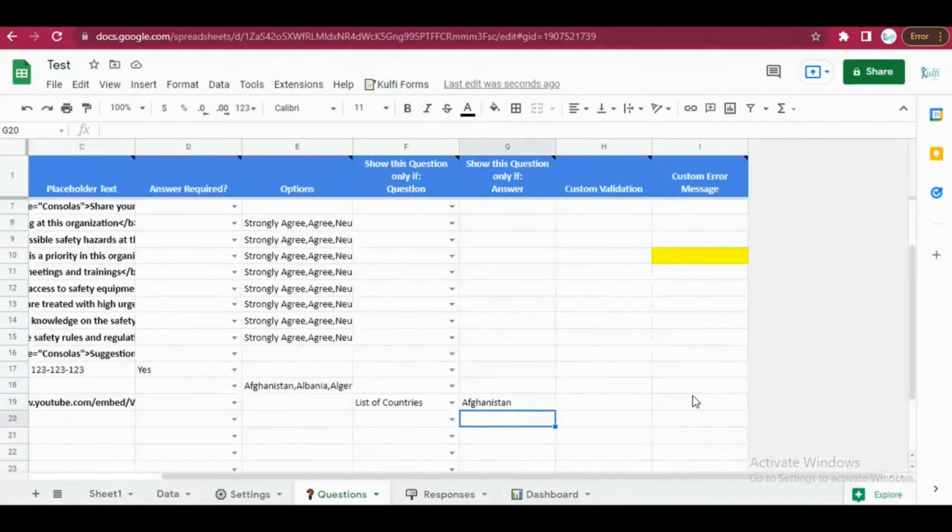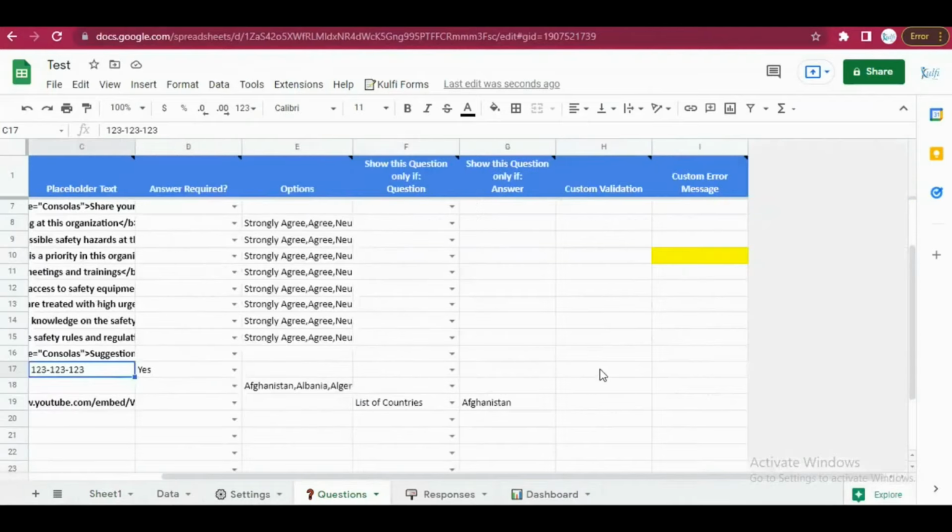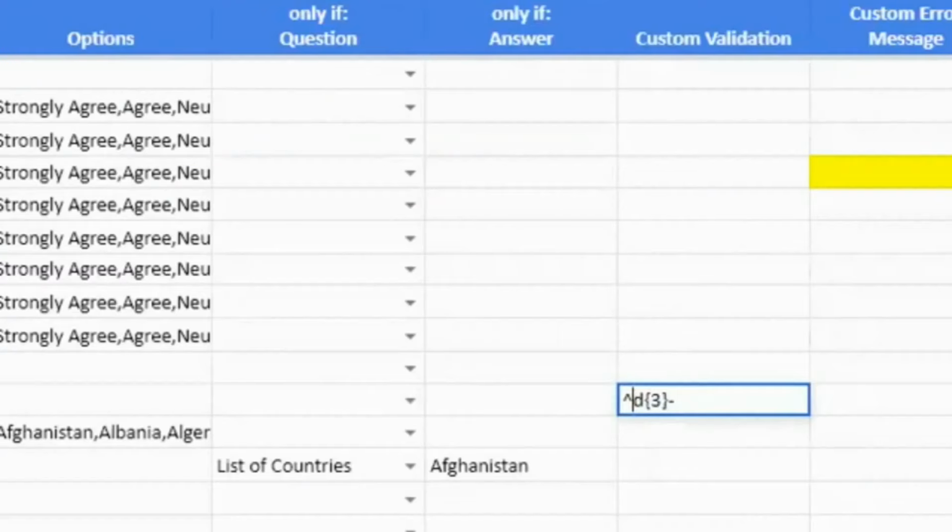Also, you can add custom data validation. Let me show that in action. For example, this "enter a number" question, and I want it to be in a format like D3, meaning 3 digits, then a dash, then 3 digits, then another dash, then another 3 digits, and then end of input.